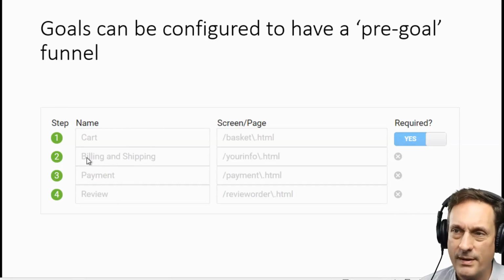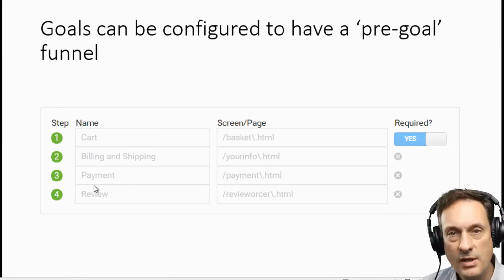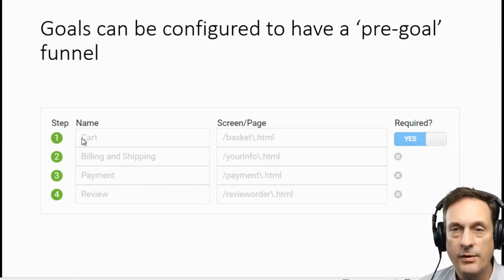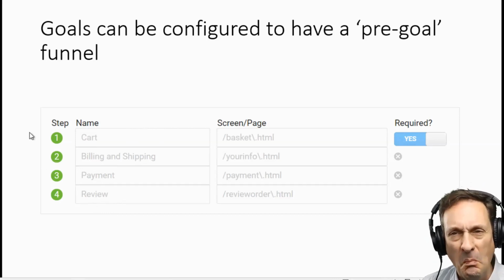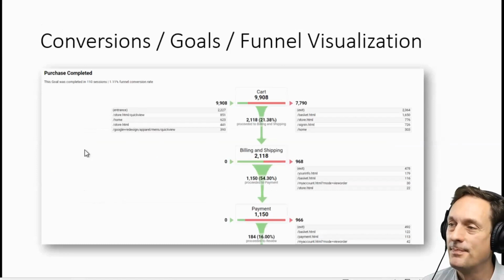And so we won't worry about how that works behind the scenes, but just keep in mind all these things: if you go from cart to billing, shipping to payment to review, then after review you would be a converted person. Not religiously, you'd be converted as in you would be a person who had given them money or had filled out a form. For a checkout, it's probably going to be money.